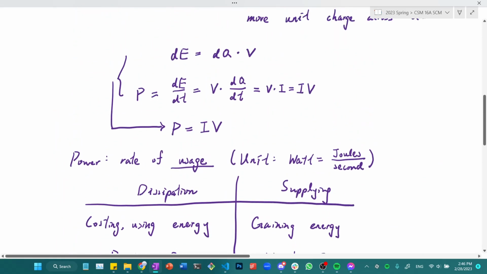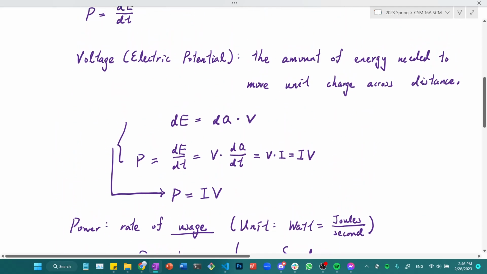The other thing I want to talk about power is there are a lot of more convenient expressions than P equals IV. So, for example, V is equal to IR, which means I can say P is equal to I times IR, so I squared R. Or I can also say P is equal to V squared over R for the same reason. So sometimes these expressions become very useful, and we'll see how we can use these different equivalent expressions in the exam problem walkthrough.